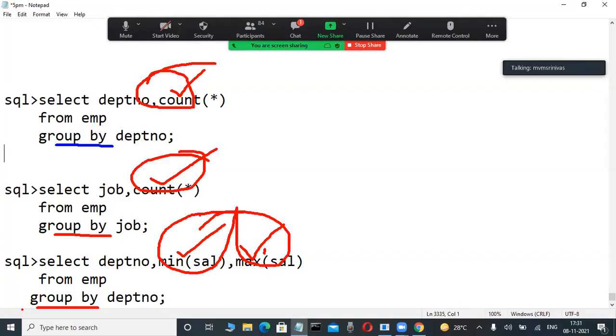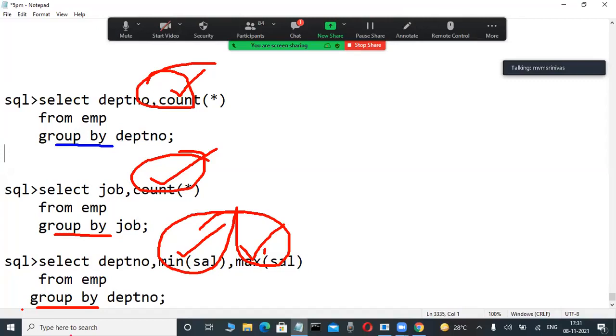Anybody guess it? Easy guessing. Whenever I'm using group by clause queries in a project, is it mandatory to use group functions? Group functions mean max, min, average, count star, count column name, and many more. Mandatory or not mandatory?